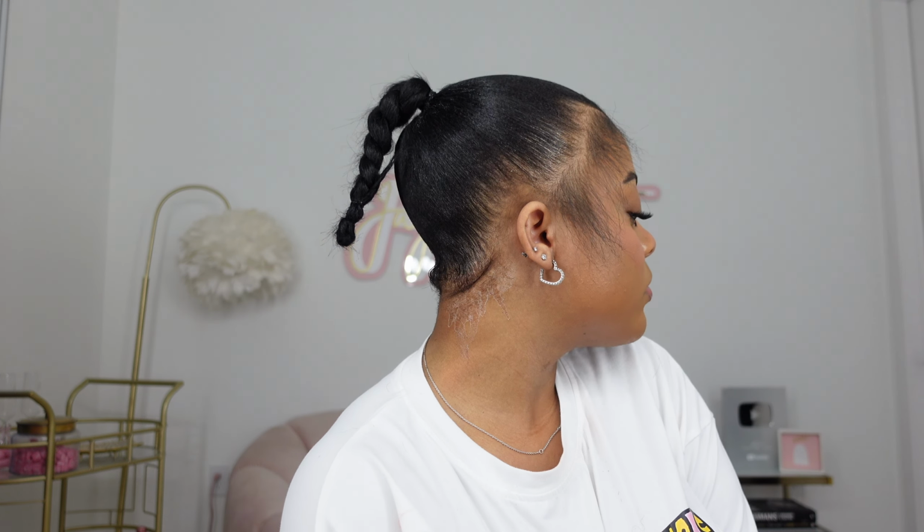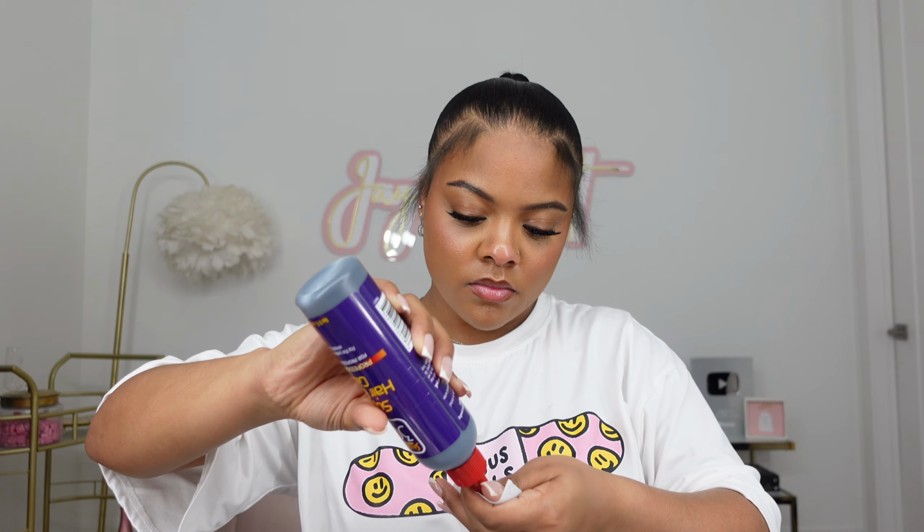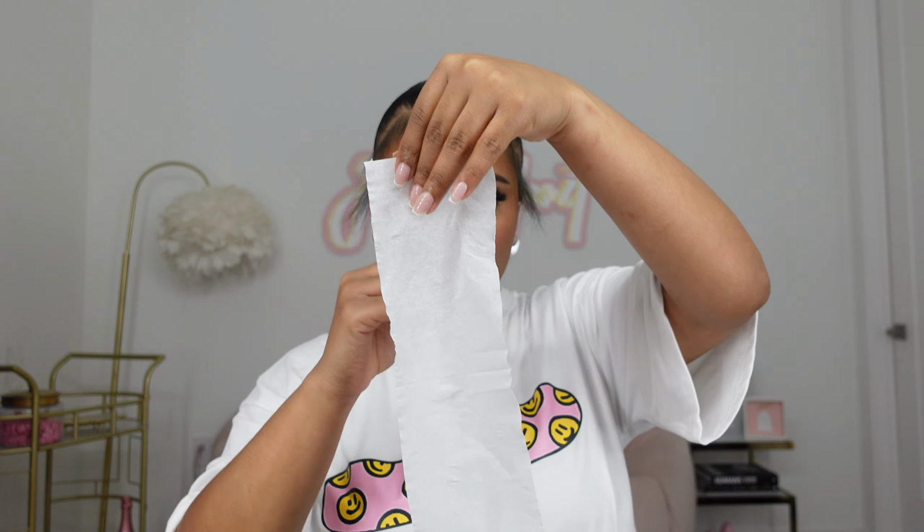That's my little ponytail. Now I'm going to take the neck strips and I'm going to do a little dot of glue and then apply it to my ponytail. At this point, all you're going to do is just wrap it around, and once you get to the end, you're going to apply a rubber band to secure it around your ponytail.